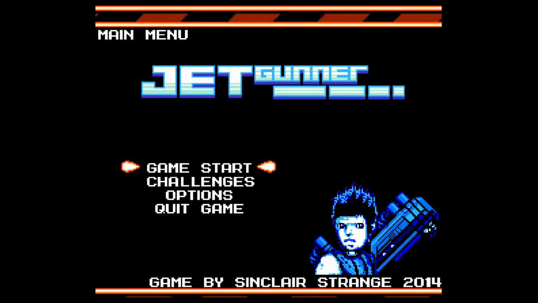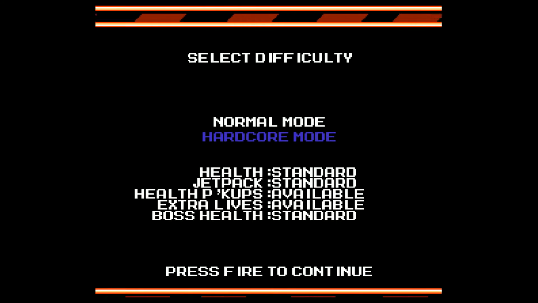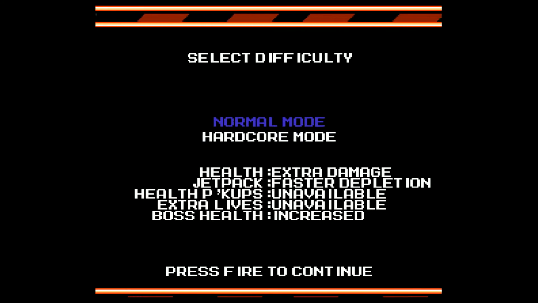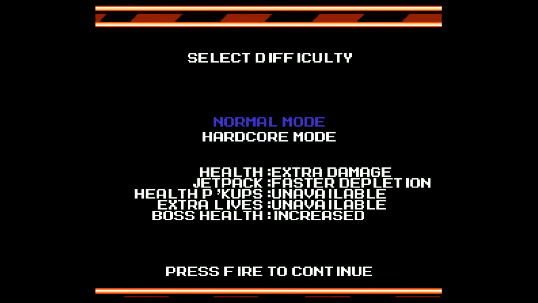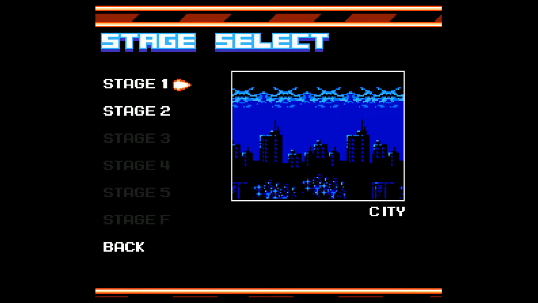Now, the story of this is that apparently the brain which controls all robots has gone insane and is destroying the world, and it's up to us to stop it. And stop it we will. So, you have normal mode, and hardcore mode with increased health, jetpack goes down faster, no extra lives, and no health pickups. So, hardcore mode's pretty unforgiving. We're not going to try it.